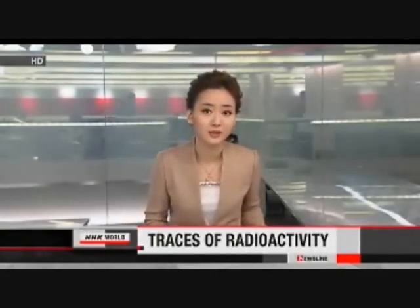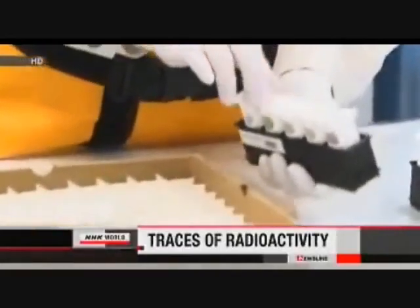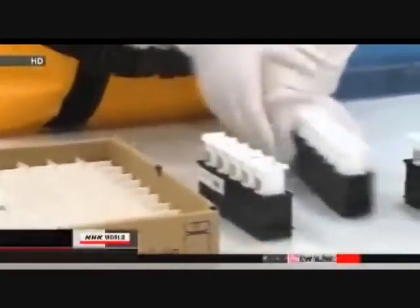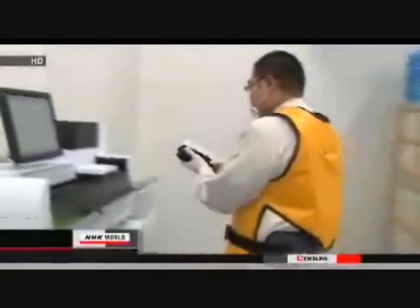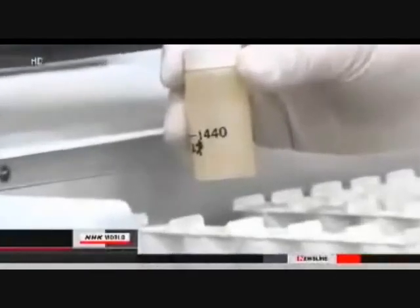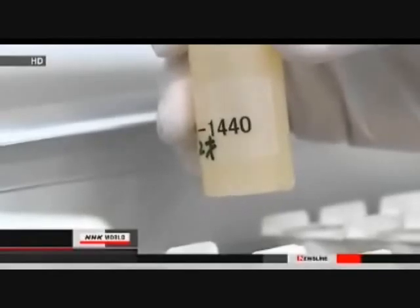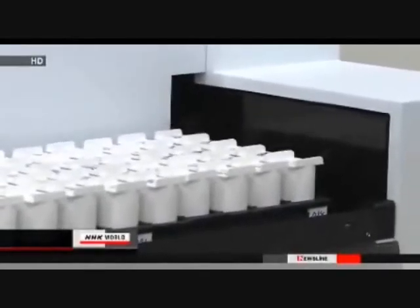Another cause for concern for parents in Japan's devastated northeast: a medical consulting firm in Tokyo has detected radioactive material in the urine of 104 children in Fukushima prefecture, site of the troubled Fukushima Daiichi nuclear plant. The firm collected urine from children aged 6 or younger in Minamisoma City to check for possible internal radiation exposure. Of 1,500 samples analyzed so far, 7 percent contained traces of radioactive cesium. The levels detected were mostly between 20 and 30 becquerels per liter, just slightly above the detection limit. The firm says the level of internal exposure does not pose a threat to health.